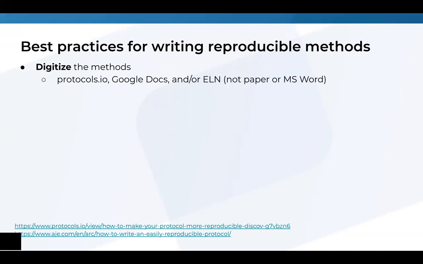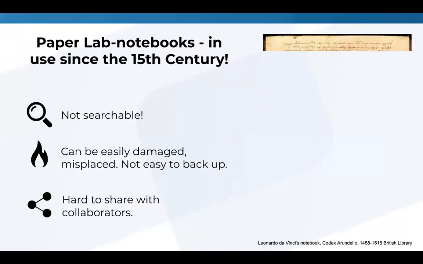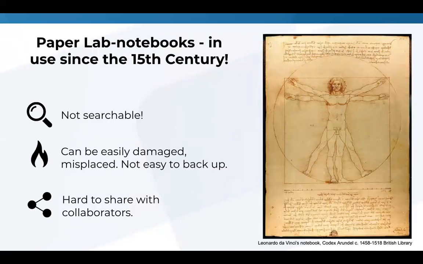The first point is actually very important. It's really important that your methods are digital. And it doesn't really matter where they are digital, but it's really important that they are not on a paper lab notebook only. Paper lab notebooks have actually been in use since the 15th century. And at that time, they were great because it's always great to document things. But there's a lot of issues with paper lab notebooks.